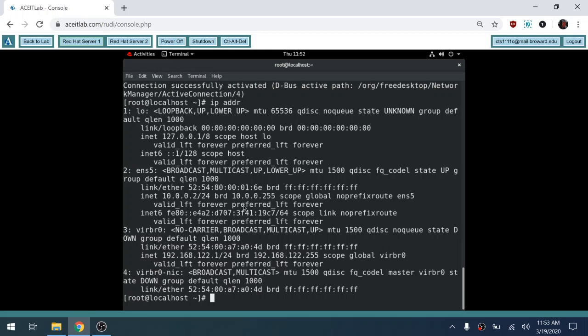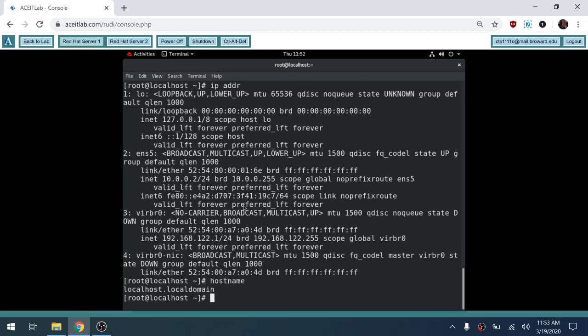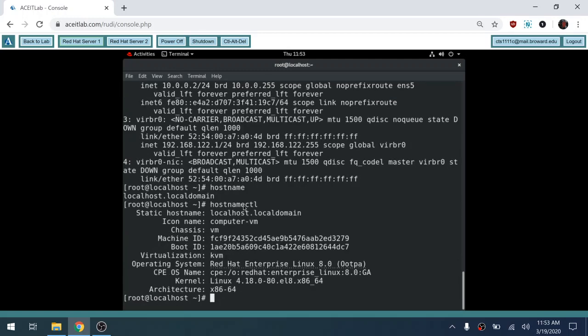Okay, so the next thing we need to do is set the computer name. So I have a command called hostname that allows me to see the computer name. And so what I'm going to do is run a command called hostnamectl. And then if I just hit that alone, it shows me everything about my host. The command I ran again is hostnamectl. Right there is the command. And it shows me my host name, what type of computer it is. It's a virtual machine. It shows me my machine ID, my boot ID that I'm booting to. It's showing me that it's on a virtual server like Hyper-V, but this one is KVM. And it's running Red Hat 8, and there's the kernel that I'm running.